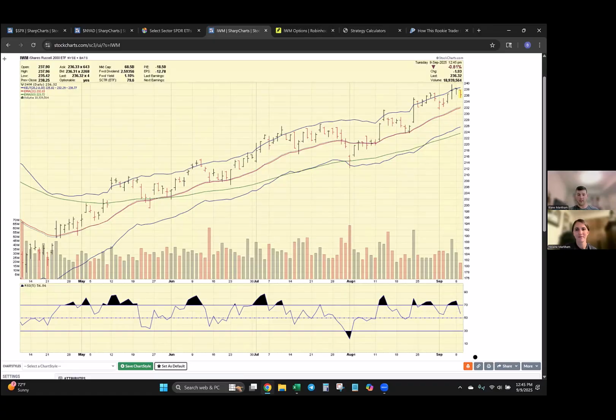And one thing I'll add further too is actually, if you were to zoom this chart out, IWM is now getting very close to start challenging its all-time highs. Of course, it would be 52-week highs as well, but it's getting very close to levels that it set last year. I believe it was in late October, November, when it was setting its actual all-time highs. It's getting very close to begin challenging those levels too. If we start to get a lot of rate cuts, the market seems to be starting to anticipate that, start to price that in. If that starts to play out, I think IWM could be set up to power through those all-time highs over the next couple months.